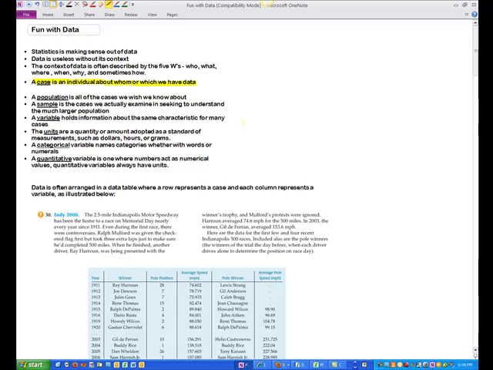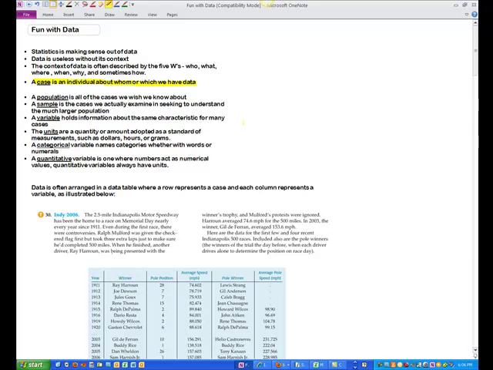On each individual, who would be a case, the population would be our entire class. I could just take a couple people if I wanted. That would be a sample. And age would be a variable, eye color would be a variable, major would be a variable. So it's information about the same characteristic for many cases.